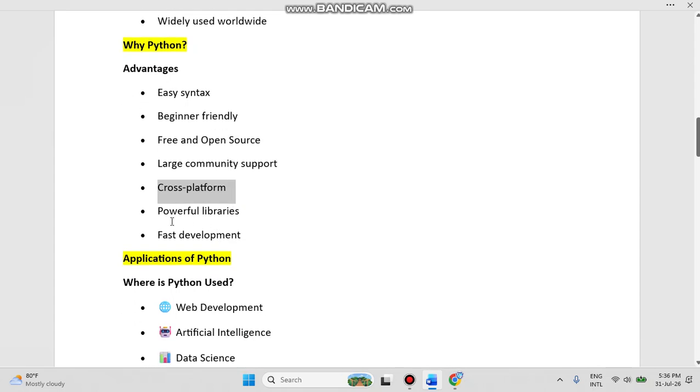Okay, now obviously, the major reason people are using Python is its huge library system. Library system means what?